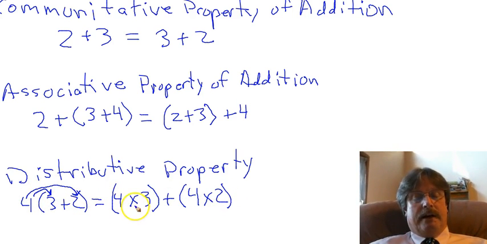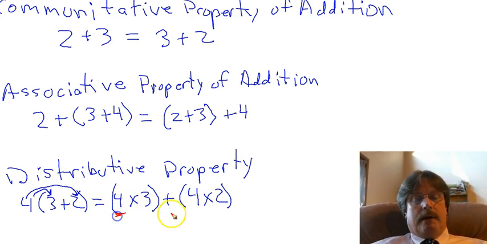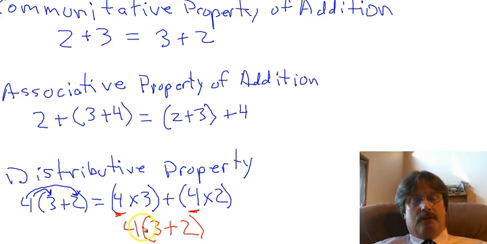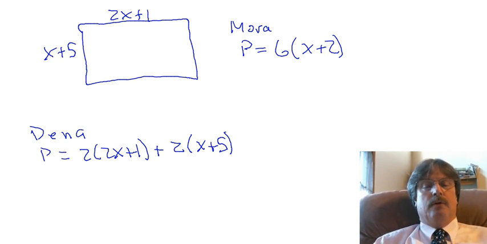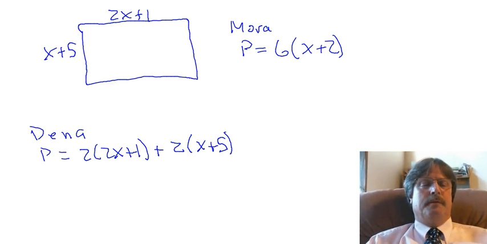So if I look at this here and go the other way, I can see that my 4 is common here and here, so I could factor those out. I take that and put the 4 on the outside, and then I bring in these terms. I have the 3, I use the addition symbol, plus, and then I use the 2, and that's what I'm left with. So I have the same thing. This is now factored. So 4 times 3 plus 4 times 2. So this is how we're going to use the distributive property and go back and forth.